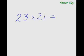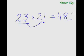What about 23 times 21? So you do it this time. So add this 1 to this entire number. So 23 plus 1 is 24, and double of 24 is 48. So I write 48 here. Now one more digit to go. For that, 3 1 times is 3. So I'll add 3 here. So the answer is 483. As simple as that.